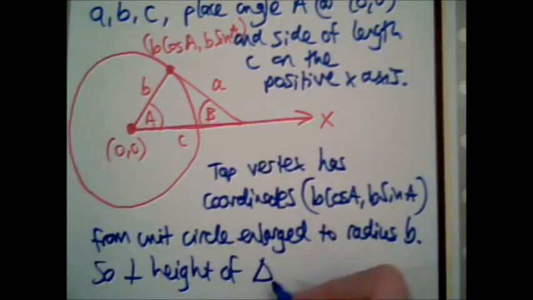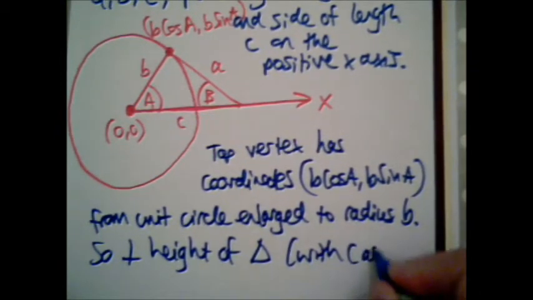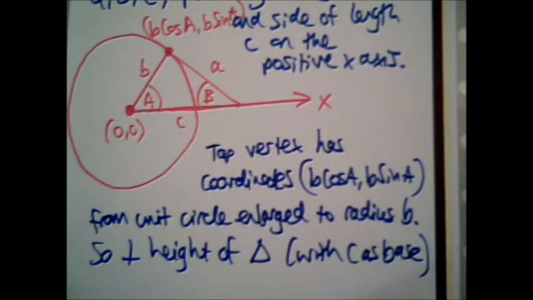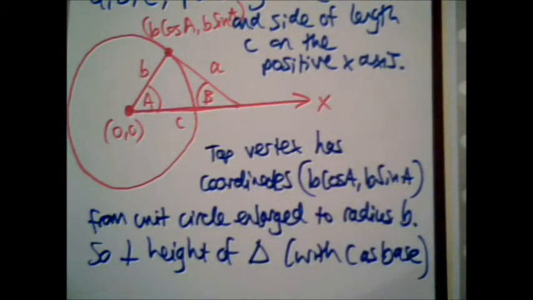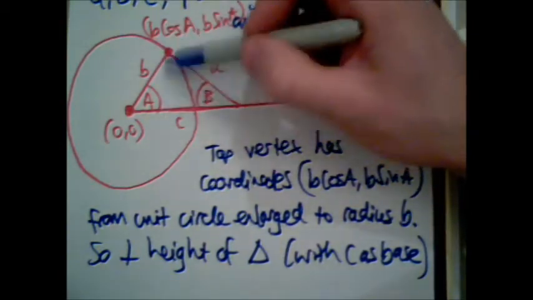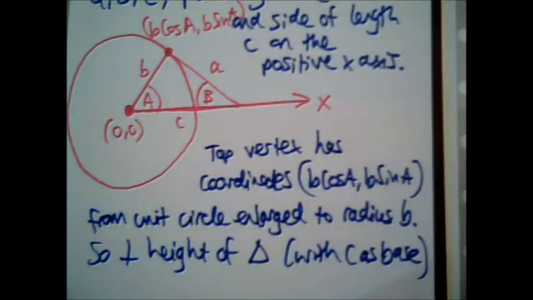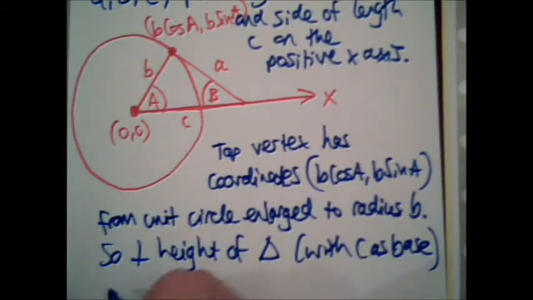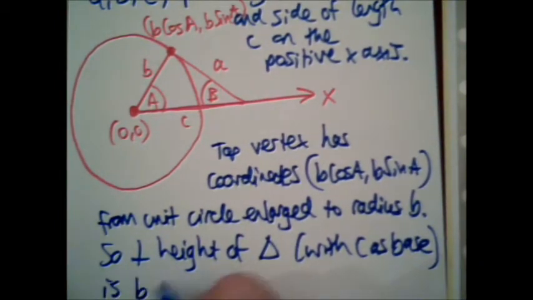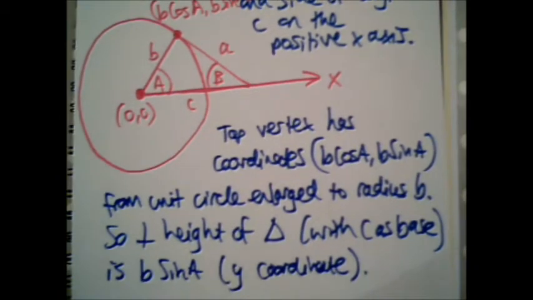because I suppose if you're talking about perpendicular heights, you have to say which base you're using, really, technically. So with this side as a base here, the perpendicular height there is just the y coordinate at that point. The y coordinate tells you how high up the point is. So the perpendicular height of the triangle is b sine A, because that's the y coordinate. Alright, and we're going to put a box on b sine A. That's important.